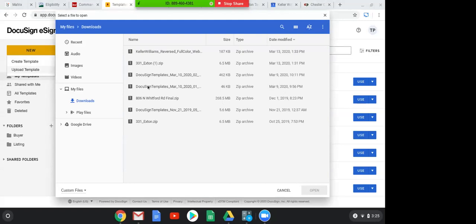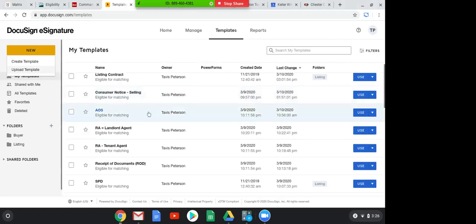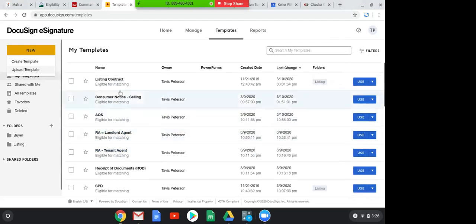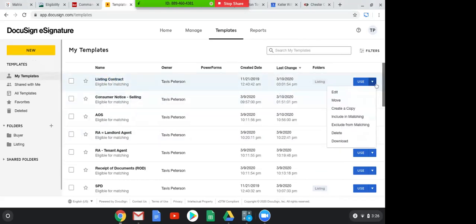You can just click on Docusign templates, and all those documents that you just downloaded will re-upload into your templates with all the signature boxes and everything where it needs to be. Once all that is uploaded, for example, I have my listing contract here. I can click on this little drop down, click edit.